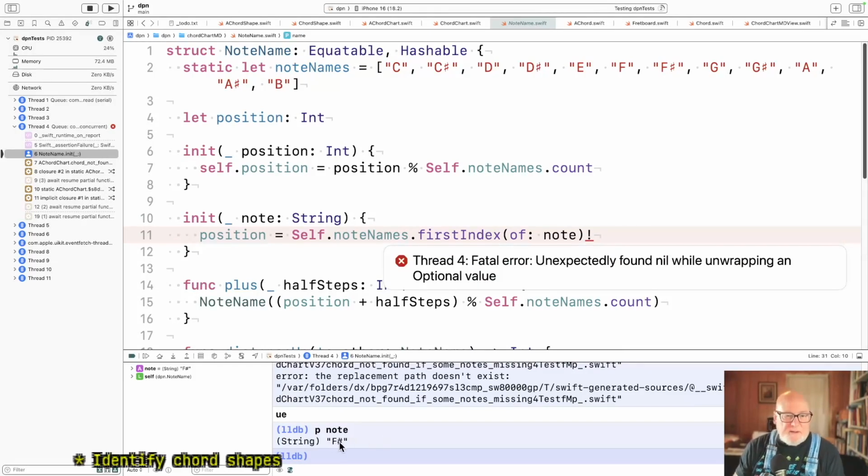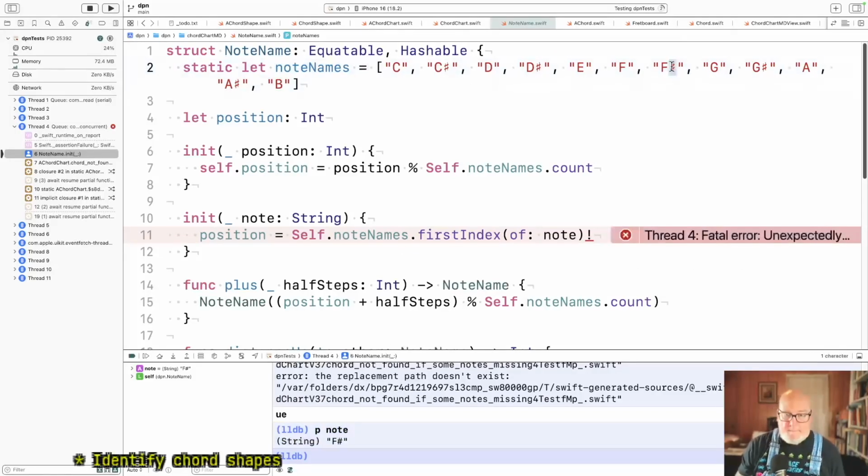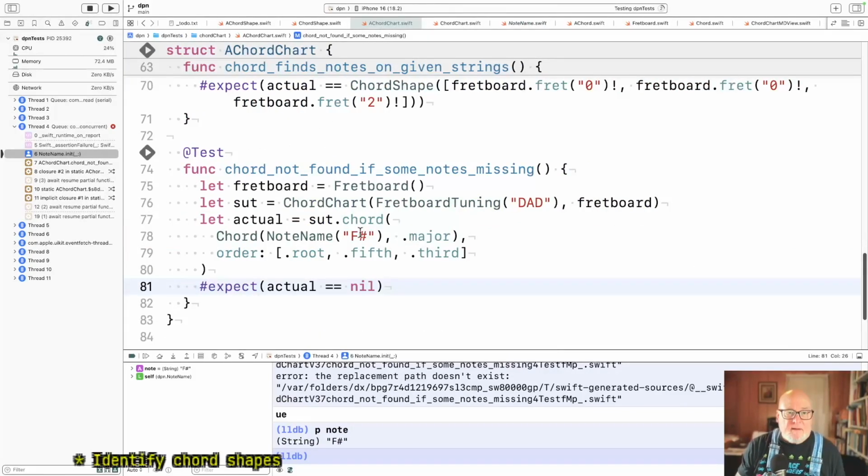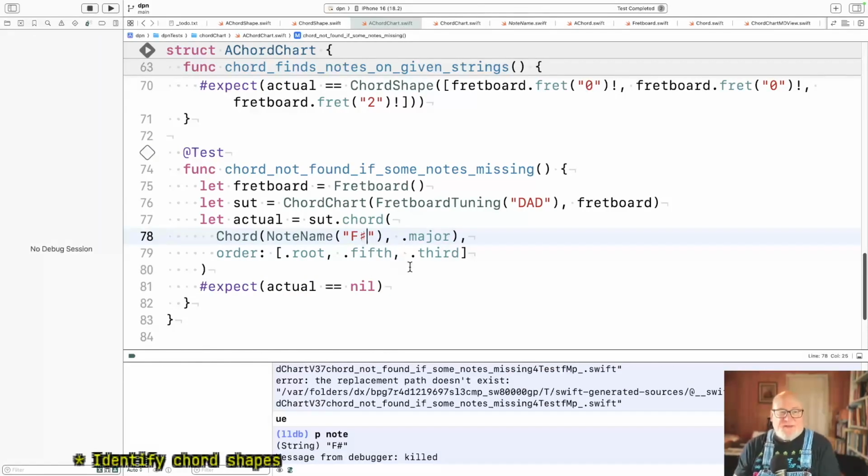Oh, I didn't do the right kind of sharp. Okay. Users don't get to type the sharp in, so I think that's all right. I want to crash. I just want the right crash.